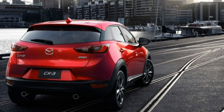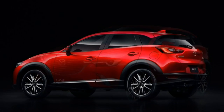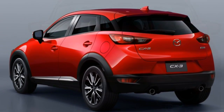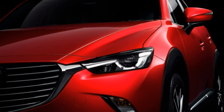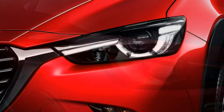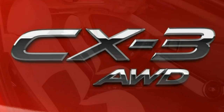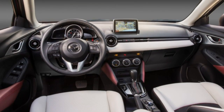Solid ergonomics make for easy use, such as the rotary HVAC knobs and a simple central controller on the console, which helps navigate the 7-inch display perched high on the dash. The screen is also touch activated. Anyone with seat time in the current Mazda 3 will feel right at home in the supportive driver's seat of the CX-3. The GT's setup, with its central tachometer and digital speedometer, is our favorite, with lesser models putting the two main gauges in separate readouts that aren't as easy to view.